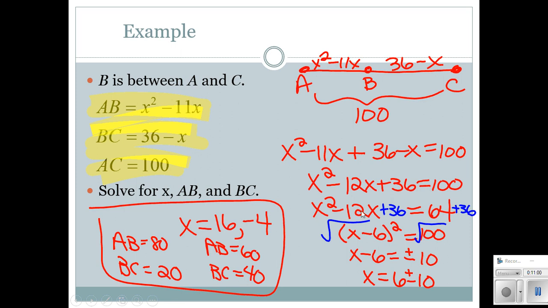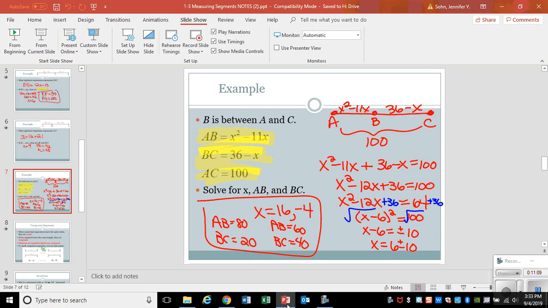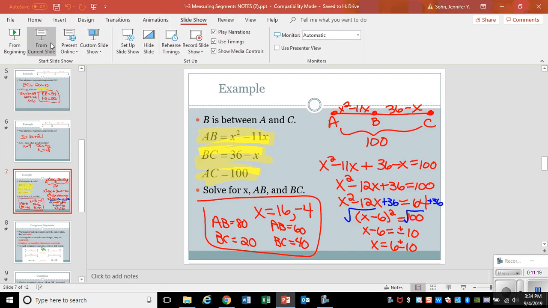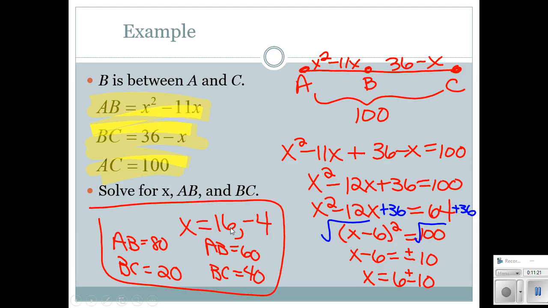So you don't have to do all of this work. You can just simply use decimals to find the x values, which is on the graph. If you look at the graph here, just zoom out, just use the positive x-intercept. The 16 is your x-intercept. So what we're going to do is use 16 for x. Once you have that, we're going to plug it in, okay?